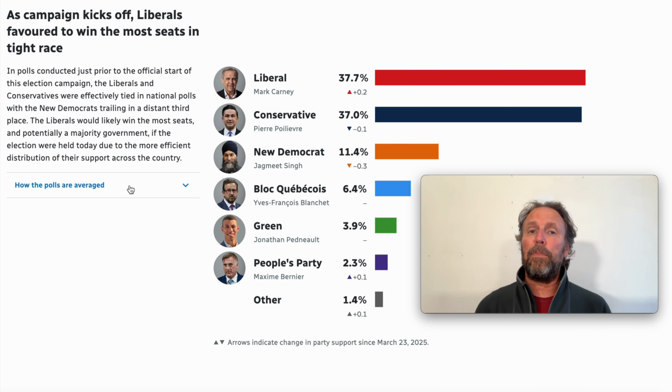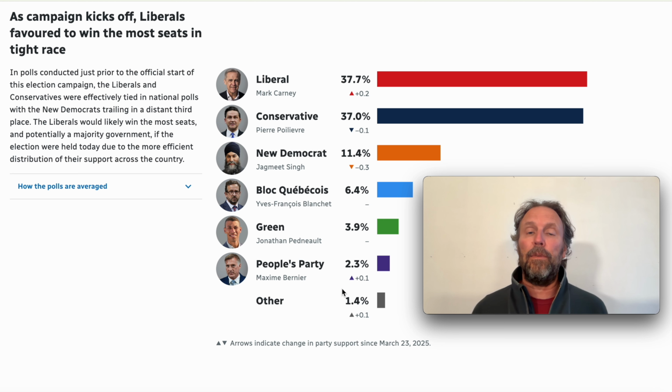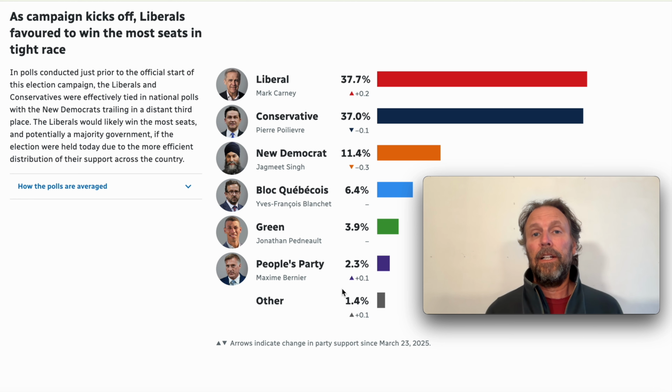Now, the results might surprise you because in Canada, we do not actually vote for a prime minister. We vote for a party. And the way it works is that every region of Canada votes for their local representative. We call that person an MP or a member of parliament, okay? And the whole country is divided up into different ridings. So I thought we would look back at the results of our last election in 2021 and look at how much of the popular vote each of the parties got, and how many representatives they were able to elect with that popular vote.